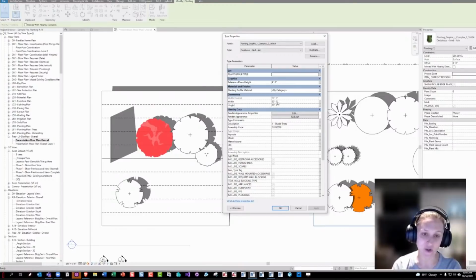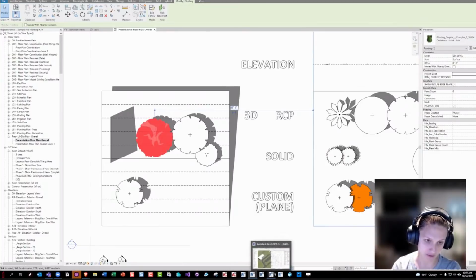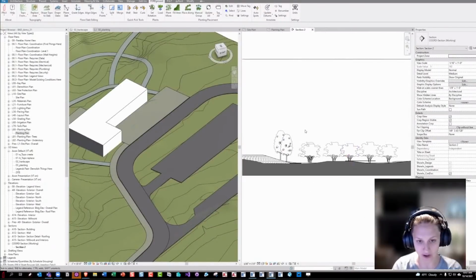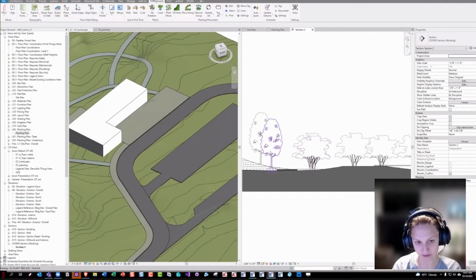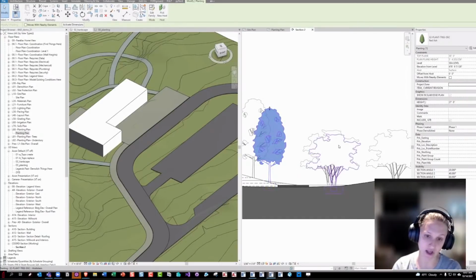Basically, you have to nest down, and there are some funny things happening with the parameters. But the nice thing is then you can have that width, and that's often the way landscape architects work: you want that width to be controlled separately from the height of the plant, because sometimes you have really narrow and tall trees, so it needs to be all separate. You can do that in a number of different ways. We have that in our planting families as well, in elevation. So you can see elevation symbols that also have less scalable parts.